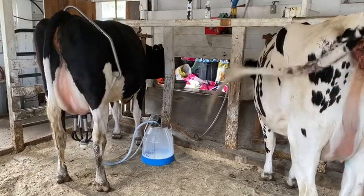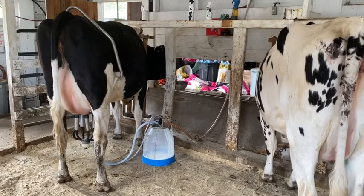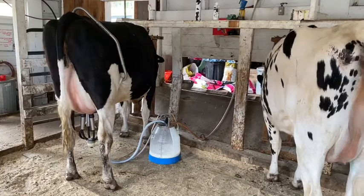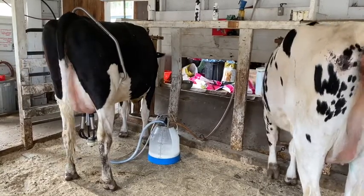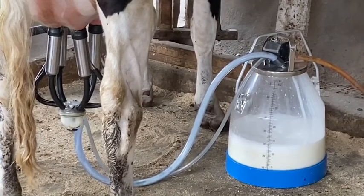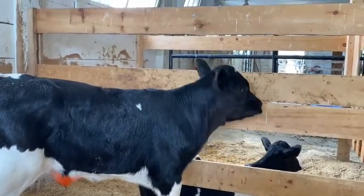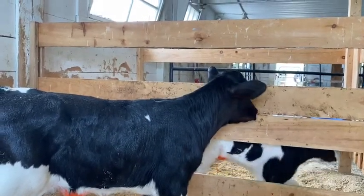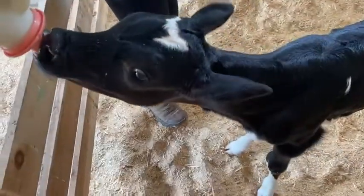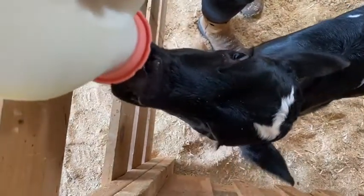After Abby has been milked, it is Primrose's turn. Can you guess which calf belongs to which cow? Here towards the end of milking — the milking machine takes about five minutes to milk a cow, much faster than hand milking which might take 30 to 45 minutes depending on your cow. You can see the other side of the bucket measures in pounds — we're up towards 30 pounds of milk, which is pretty amazing. Some Holsteins can make 72,000 pounds of milk in a year over 365 days. Pippa is waiting for her bottle because she is still young enough to be getting the very special colostrum from her mother — a special type of milk that has the antibodies she needs to be healthy, since she doesn't have those naturally when she's born.